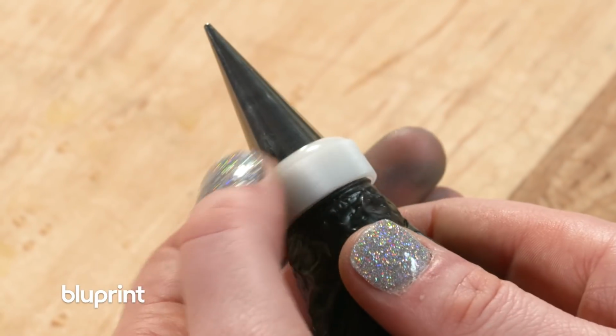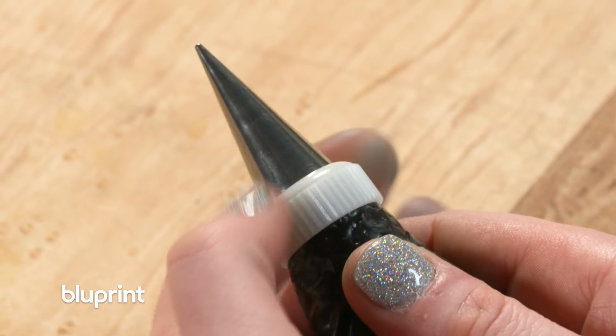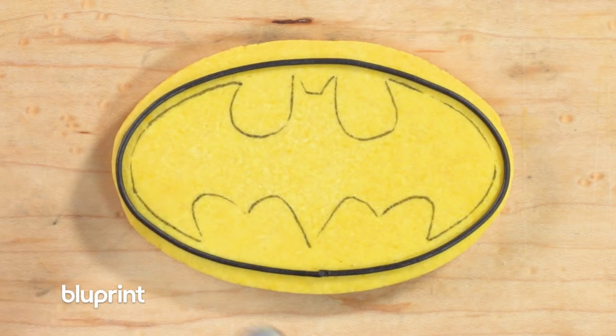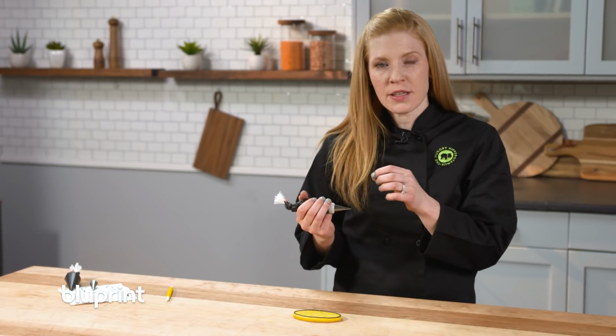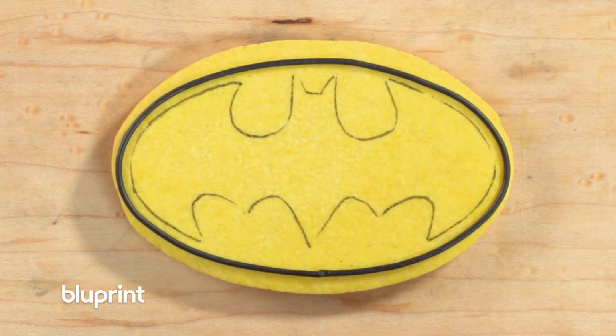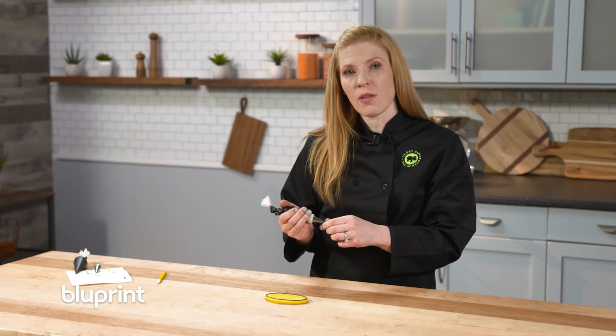Next, I'm going to switch my tip and we'll start on the bat. So I'm using a smaller tip here because the space in between the oval and the bat wing is pretty small. I want to make sure that when I pipe my icing string, I'm not obscuring that small section. We want the space to show. So this smaller tip will allow me to do that.